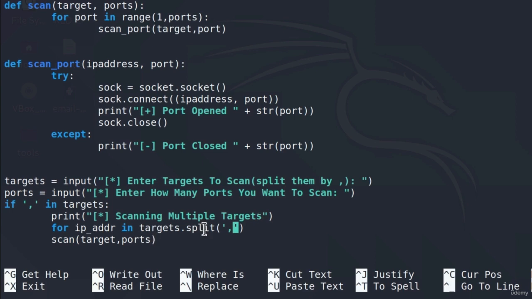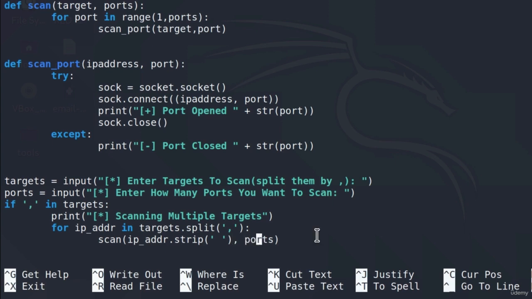That way, we're going to get 2 IP addresses that don't have this comma in between them. And for each IP address in this targets variable, we're going to scan the IP address, and let us strip it of any empty spaces. We do that by typing strip, open the brackets, single quote, space, single quote. And the second parameter we will leave to be ports.